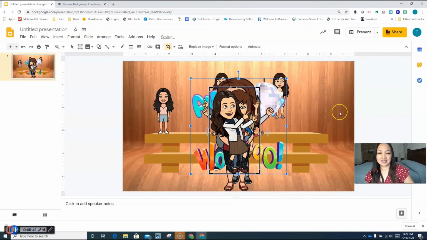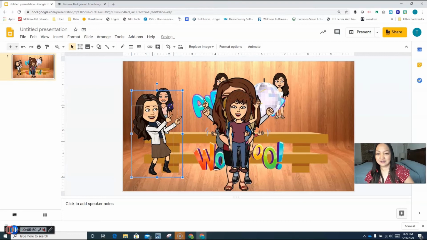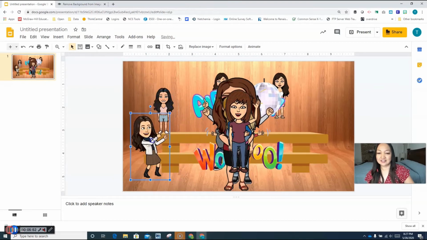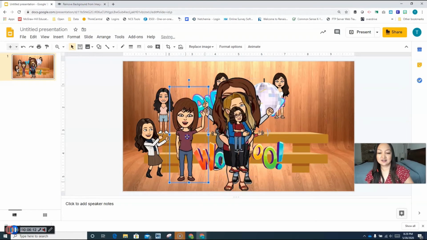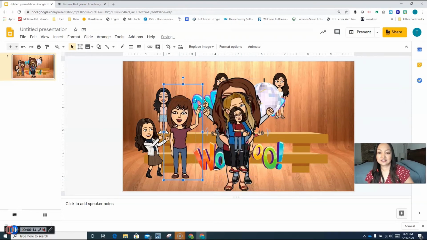So once I'm done, I'm going to click out so it knows that I'm not cropping anymore, and I'm just going to move her over to wherever I want. And I'm going to make her a bit shorter because she's a bit tall, and I do suggest that you start with the front row first, because as you make these, they tend to line up behind each other. So we want to put, you can always adjust that later, but this is just my suggestion. So I'm just going to keep going. You can see me do this, and I click out. I'm going to drag her kind of right next to her, and I'm going to shrink her down a bit so that they're similar size.